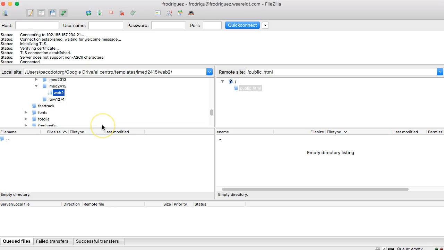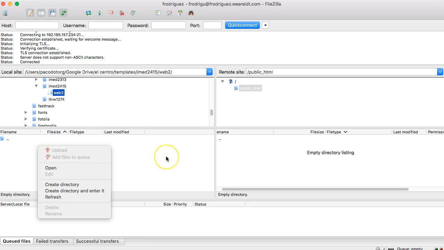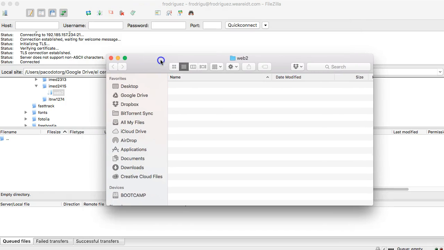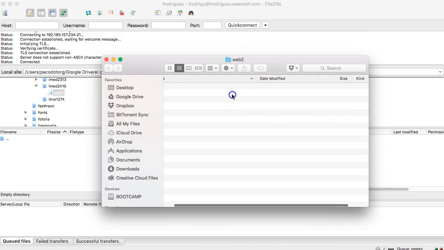What I would like to do now is create a new index file on the local server. I can right click on the blank space under file name and tell it to open. That's just going to open up a new window and tell me this is where Web2 is. It's currently blank, there's nothing there.